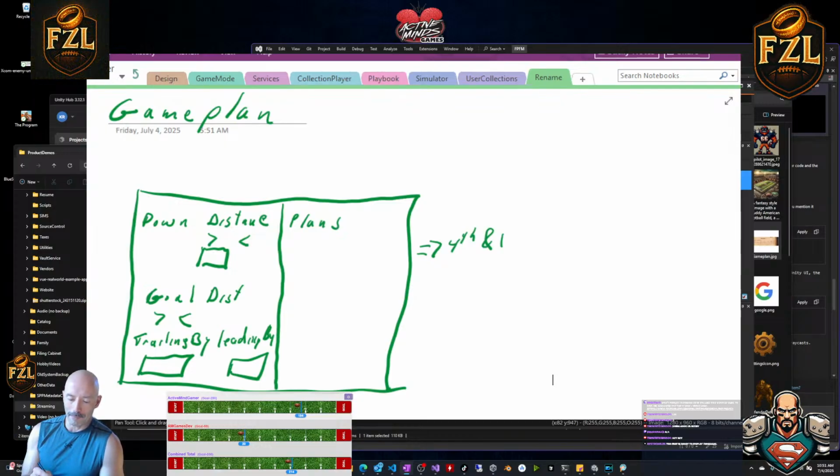On the right, I'm thinking the list of situations you have that fit that filter. You'll have your downs and you'll put in like a 1 here. Your distance, probably have a box that goes here.